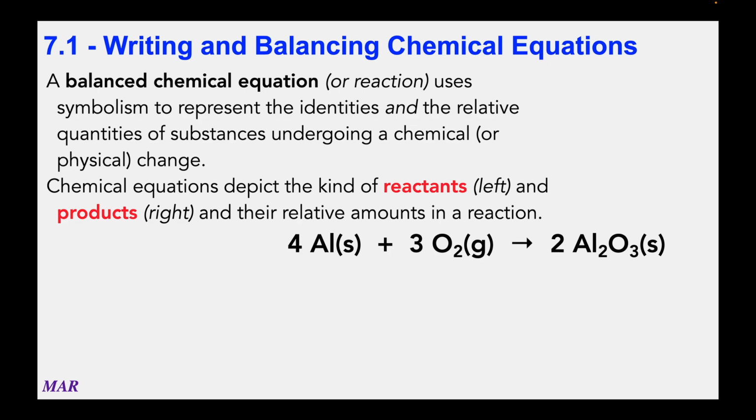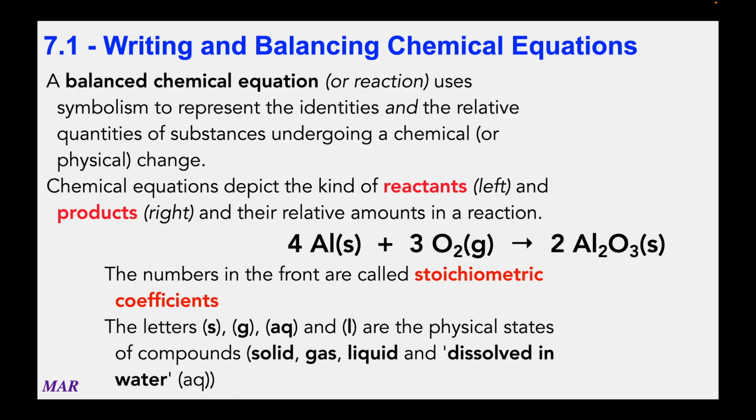And there's a lot of cool symbolism that comes from this. Now, first of all, in a recipe, you would put the flour and the eggs and the milk together, and that would make the cake. So in that case, the flour, eggs, and milk would be the reactants, the part you put in, and the cake would be your product, what you get out. Well, in my chemistry world, notice there's an arrow there, and things to the left of the arrow are the reactants, the part you put in. So we'll put in aluminum and oxygen in this case, and to the right of the arrow, that's what we call the products, the parts you're going to get out. So you're going to get out aluminum oxide, and you can probably see there's lots of cool information in there.